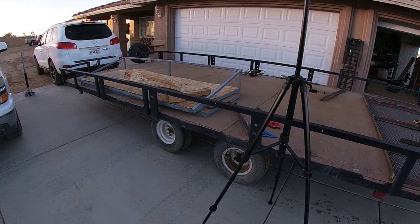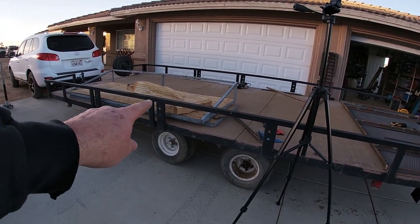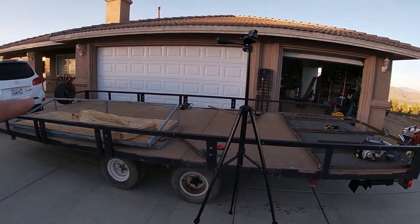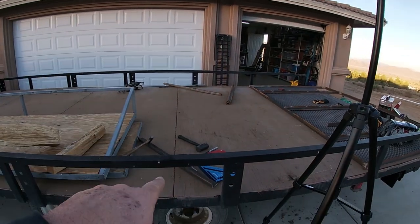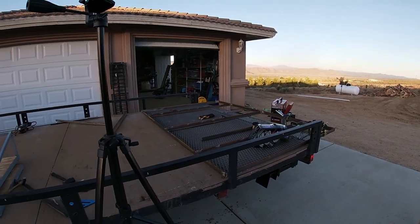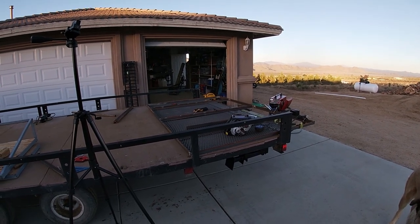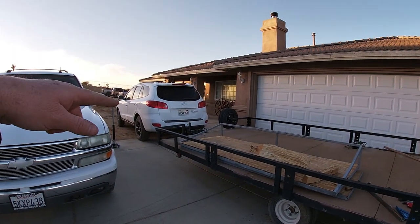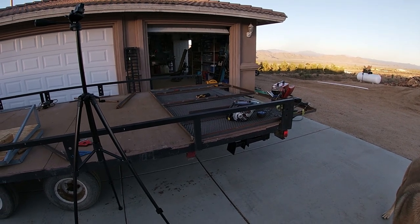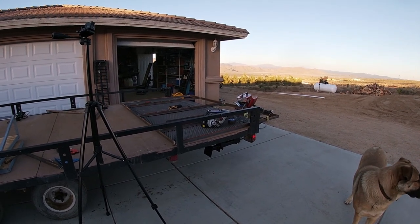That extension puts the axles way more forward than they really should be. The axle is probably in the perfect spot for the original length. I did load the Razor and the rear tire landed about here, so all that weight was in front of the axle and it towed great with a 500-pound quad on the back. This trip we're going to put two quads and a couple hundred-pound ramp gates on, so maybe I back the Razor in with the engine on the tongue, put the quads in, and with the addition of the gate that'll balance the weight. That'll do it for today.